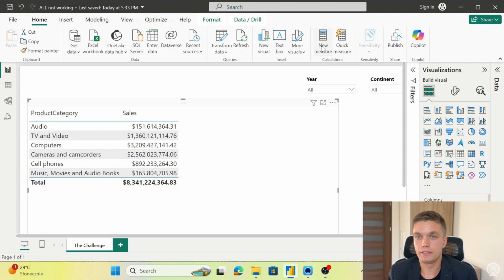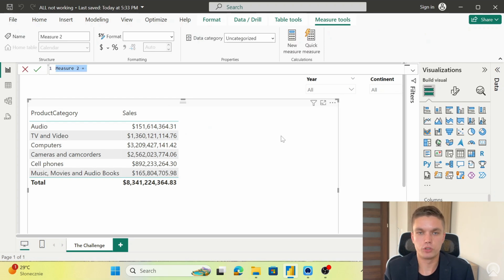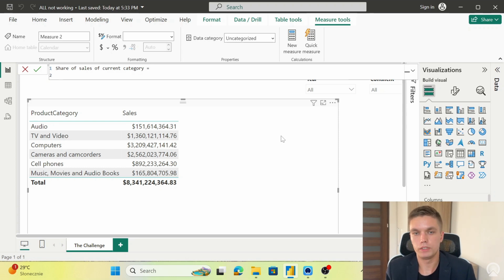So let's go ahead and try to author this measure and see what kind of challenges we encounter. Let's call this measure share of sales of current category. And what we would like to do is literally divide two numbers.